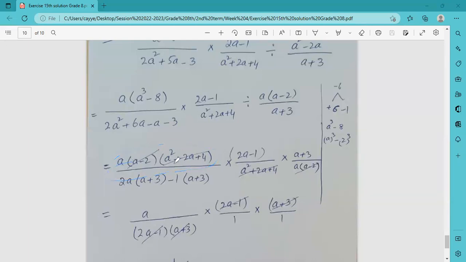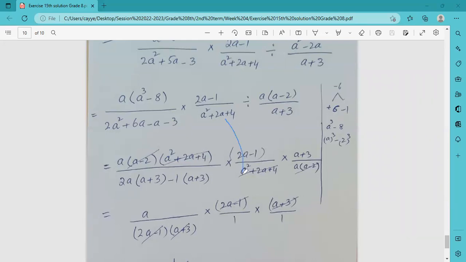See this one, a square. This one, we are applying the formula a minus b, a minus 2, a square plus ab plus b square. So b square, b is 2, square of 2 is 4. This is difficult for you. Mostly students don't understand this 4. But think about it. Apply the identity correctly. You will be able to solve these questions.